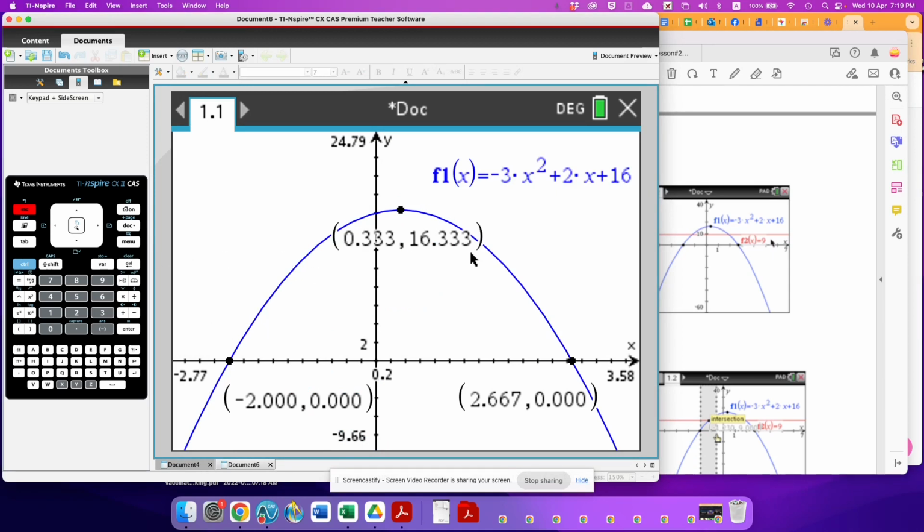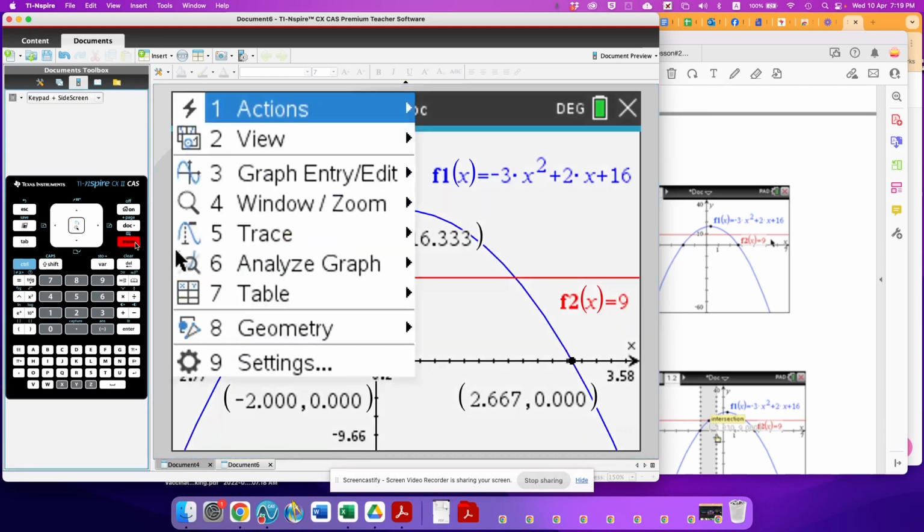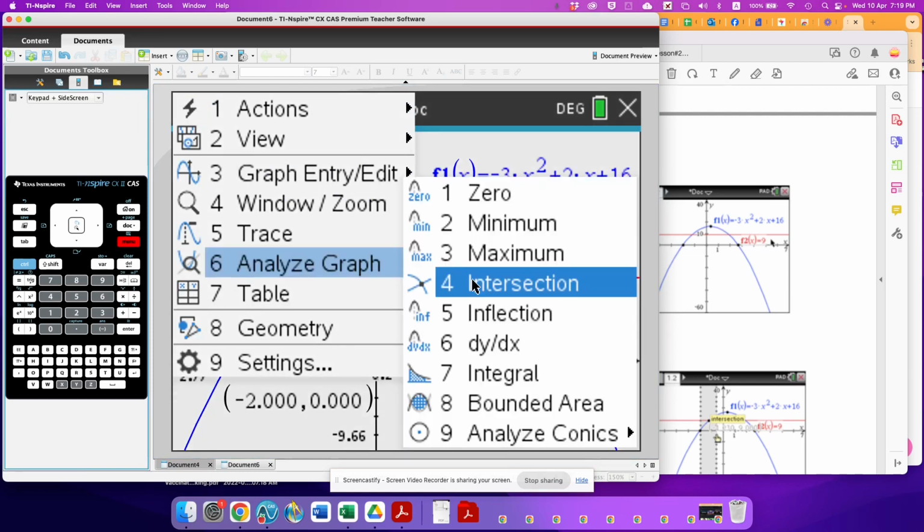I want to graph another function where y equals 9. Okay, so to graph another function, I have to get into that graph editor or that graph entry thing again. I hit tab to get back in this window, and this is essentially y equals. So if I go y equals 9, boom, I'm going to get f2 now. f2 is a different function, f of x. y equals 9, and I want to know where does this function have a y value that equals 9. So now guess what? It's back in the menu 6 for analyze, and I can find intersection.